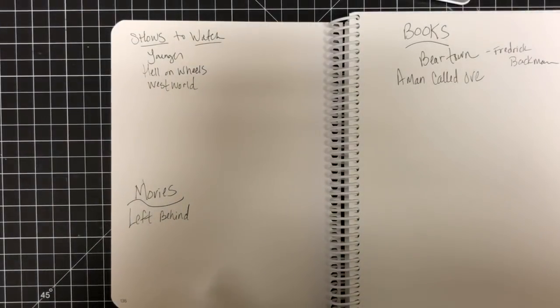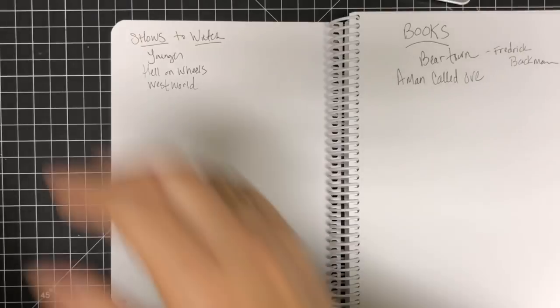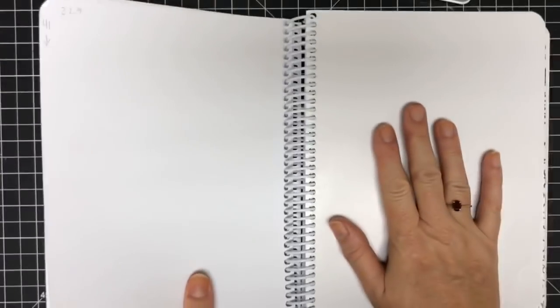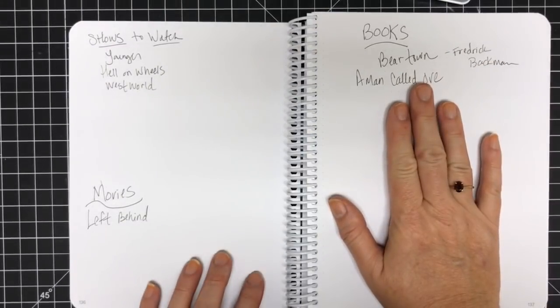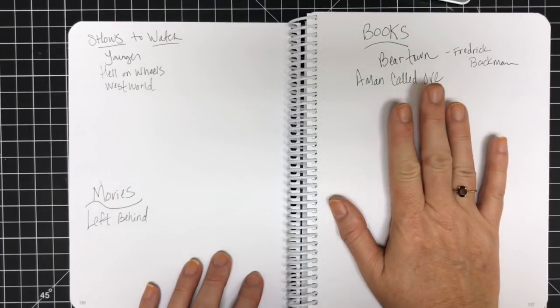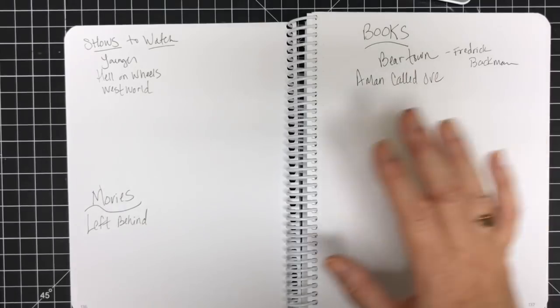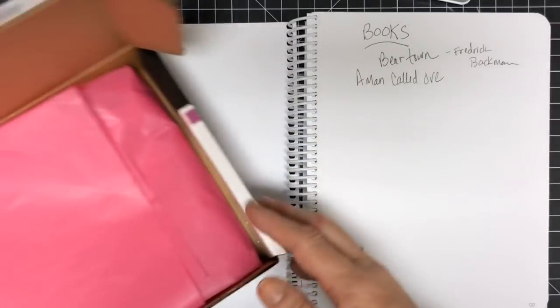Is there a pocket on the back cover? So Karen, I was very tempted to put a pocket back here, but if you put a pocket back here and you put papers in there and then you try to stamp here, it's not going to work. So I resisted the urge to do a pocket. I hear you. But just because I want to stamp in my Canvo, it was not going to work.